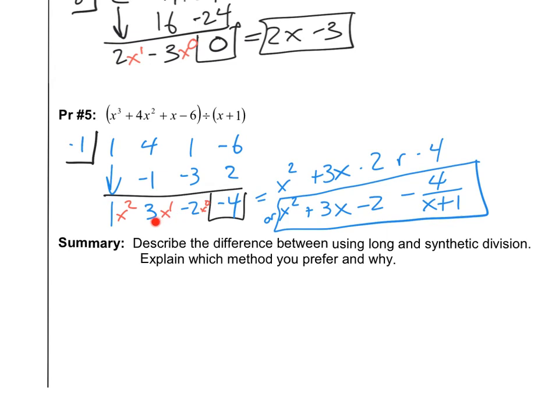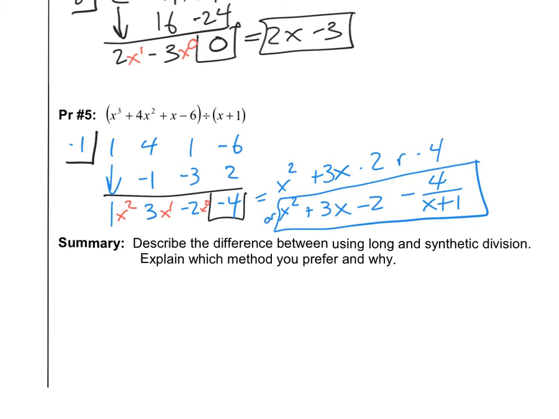So we just put the x's in with, I guess you would say, the descending exponents. You got x squared, 3x, and negative 2. And then remainder negative 4, so you could write that as x squared plus 3x minus 2 minus 4 over whatever you divided by, which is x plus 1. All right, so that was a little bit harder problem, and it was still quite a bit simpler using synthetic division. So I'd encourage you to practice using both and figure out which one works the best for you, but you will have times when you need to do both. So you definitely need to know how to do both, but it's okay to have a favorite.